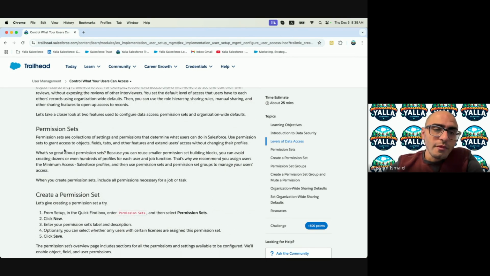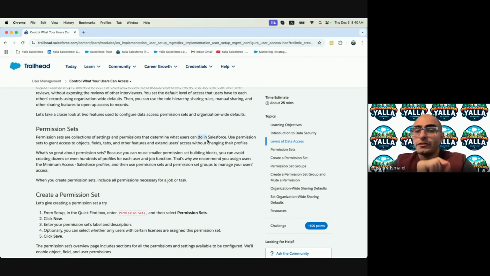Right. Permission set, a collection of settings and permissions that determine what users can do in Salesforce. Use permission sets to grant access to objects. So again, what you can do. It doesn't determine which records you have access to, but it determines what you can do in the system, with the exception of view all, modify all, view all data, modify all data.